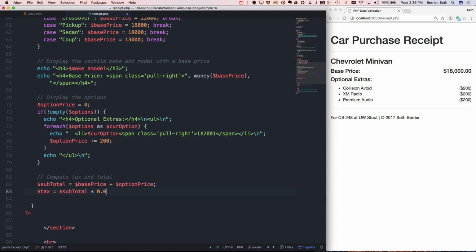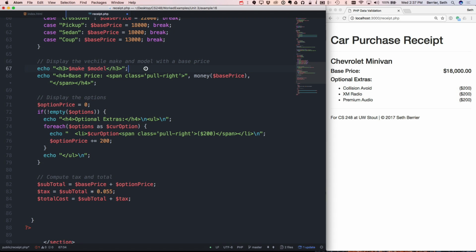In this case, we're going to do 5.5%. Remember, if it's a percentage, divide it by 100 in order to get it into the value you would multiply by, and that'll get us the tax. And then finally, we want the total cost, which is going to be the subtotal plus the tax.